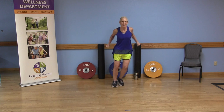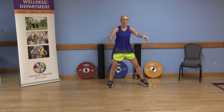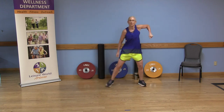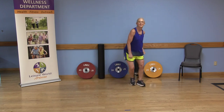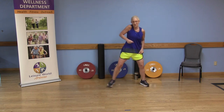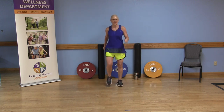Pull those elbows back. Wake up that back and those back muscles. Here's four, two, and a shoulder roll here. Right and left, right and left. Good. Four, three, two. Now march it right in place, right, right.